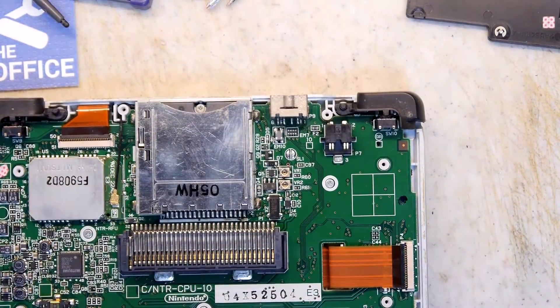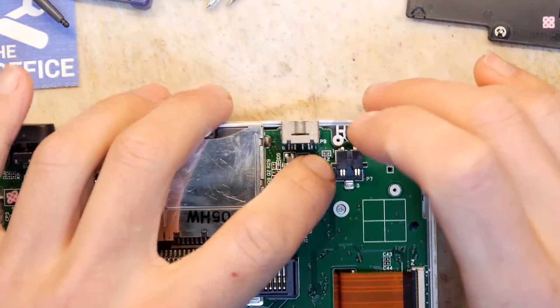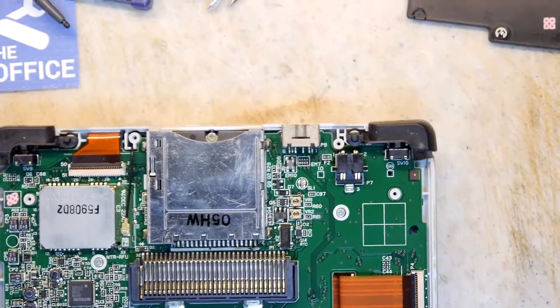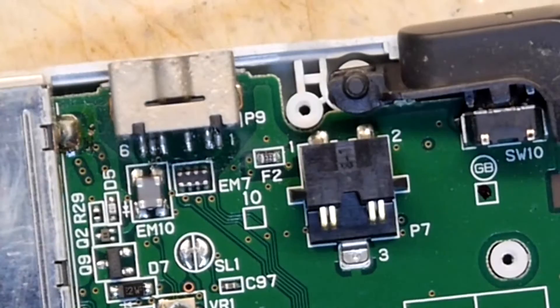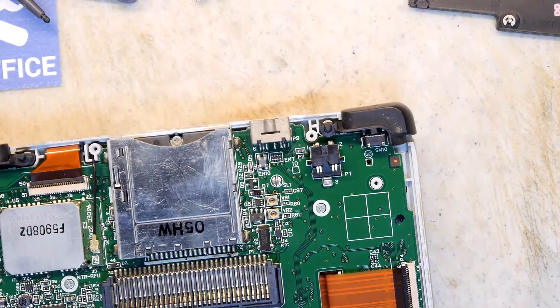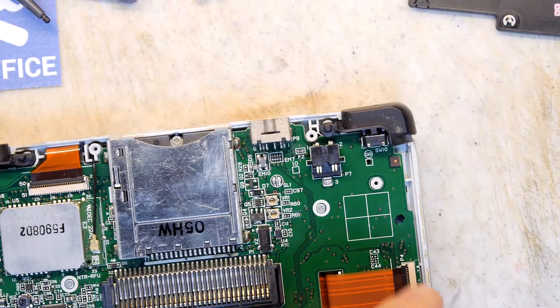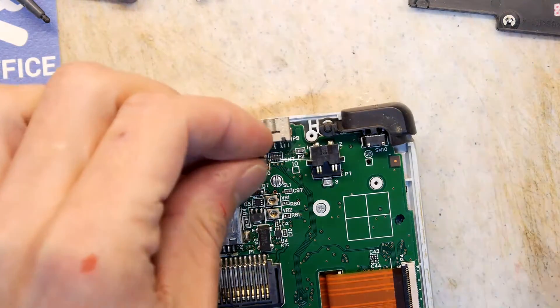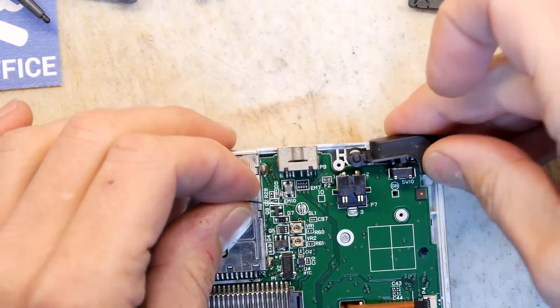The internet reckons that Fuse F2, which is this one right here, is rated for one whole amp, which is a bit high, but that's fine. So all I've got, and I'm going to use rather, is some 30 AWG Kynar, which should be rated at maximum at 0.6 amps — that's all I've got, that's all we're going to use. So I'm just going to strip a piece of that off, turn my soldering iron on, and attempt to get in there rather gingerly and lift this fuse out.